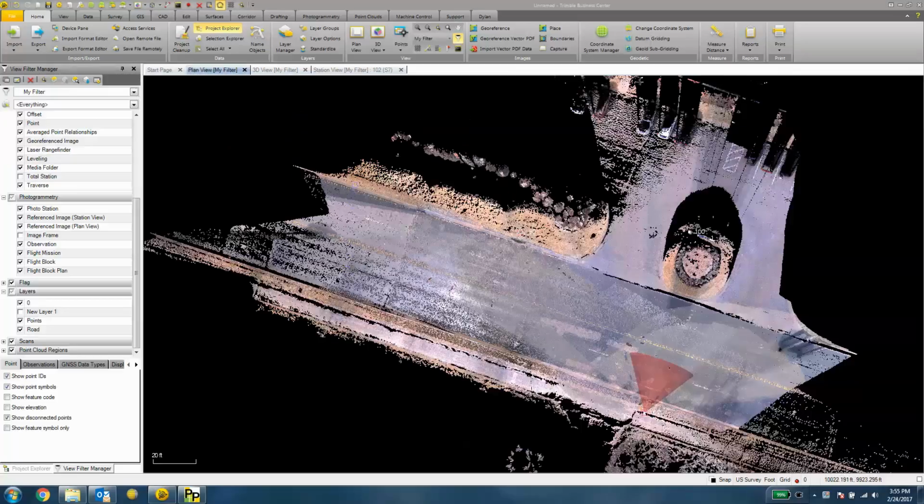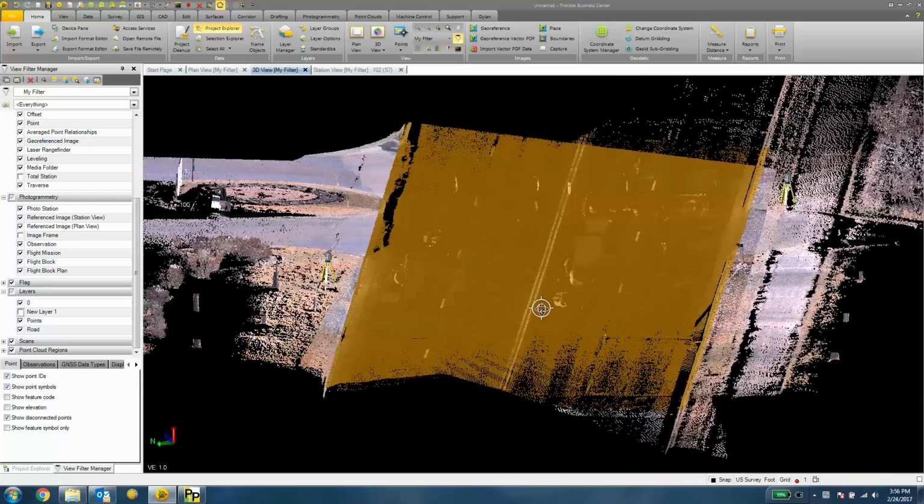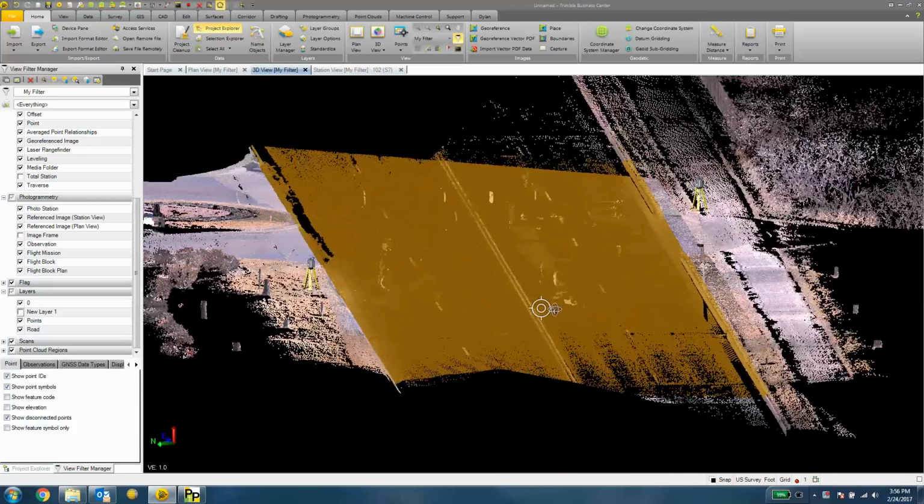Okay, now I'm going to go through the process of cleaning up a scan data set here. Since we have all this information over here that we don't really need, all we really want is the roadway here with the curb and road features. So what I can do is choose my polygon selection tool and draw in my selection using a polygon method. And just make that selection there. That looks good. Okay. Let's go into 3D view and just make sure that I got everything that I wanted.